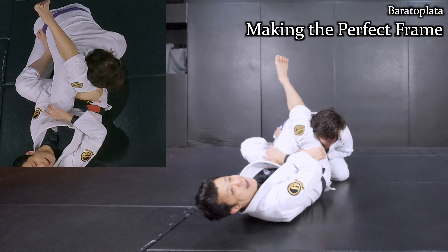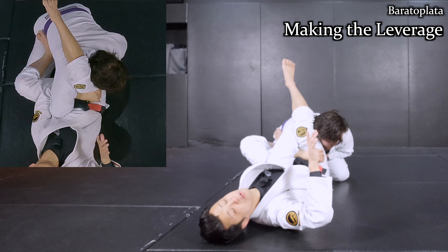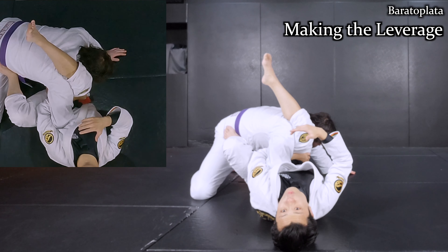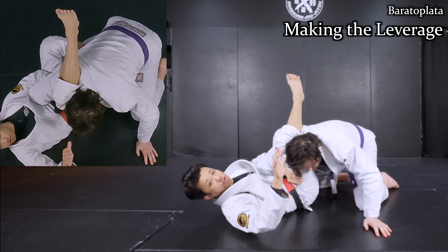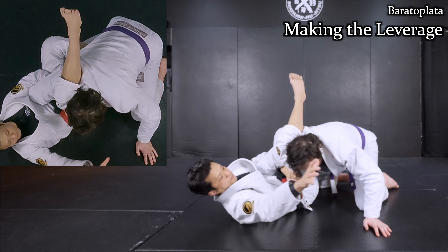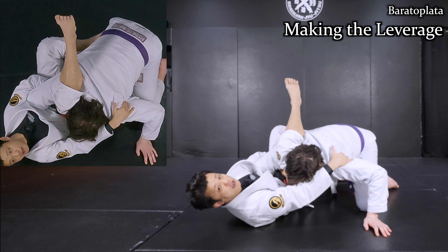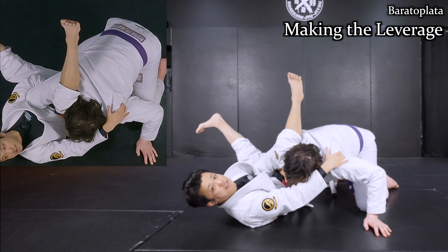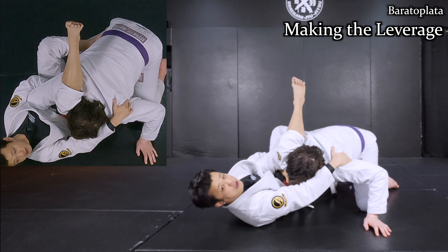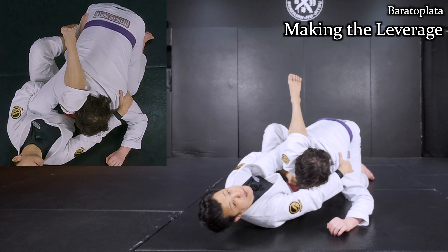This is a pretty tight lock now. I'm going to make more angle like this. But he knows what I want to do — when I move my body to the side, he stays in the same angle. So I want to stop his rotation. From this position, I want to cut the far-side shoulder right behind the armpit, so he's not able to walk to the other side. I use my legs and hand like this. He's completely stopped — keeping him in front of me.